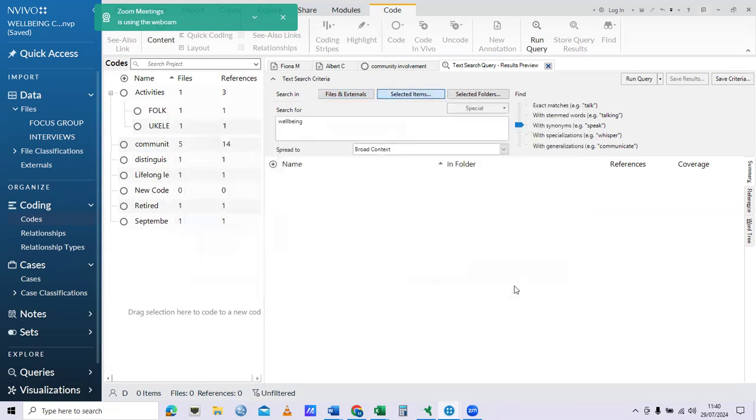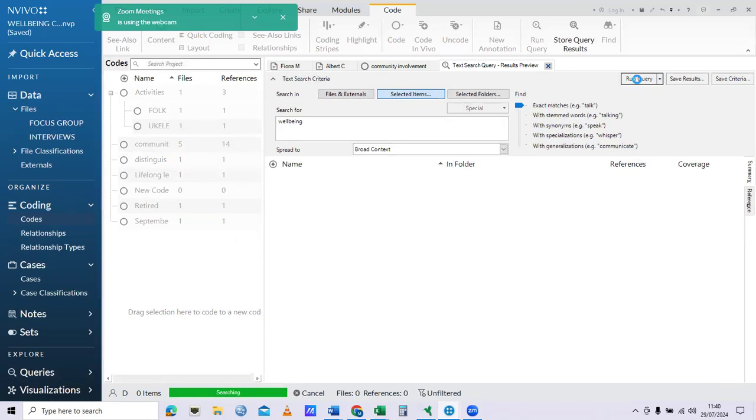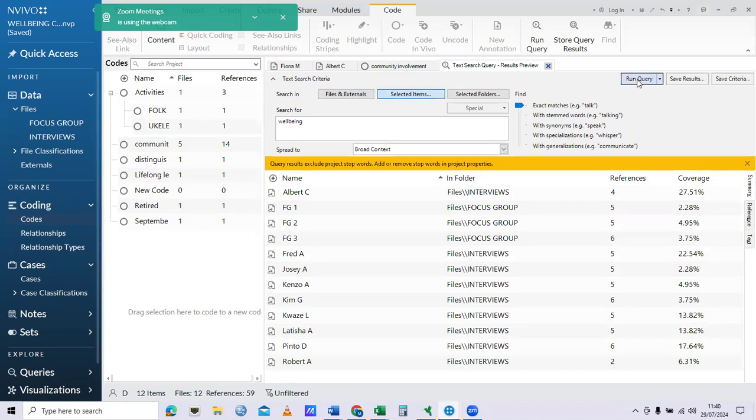So it's OK. And then I'll just go for exact matches, and then run query, and that's going to search all of the 10 interviews that I put in, and the 3 focus groups. So you can see that's quite a quick and useful thing to do.